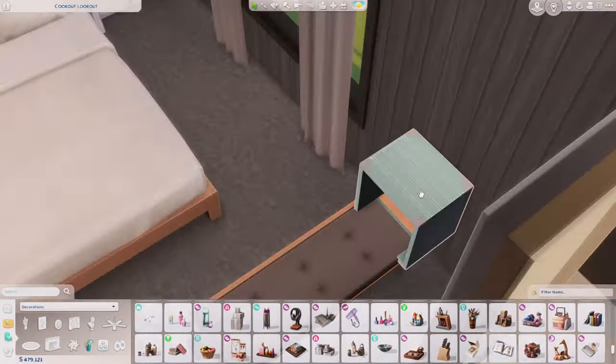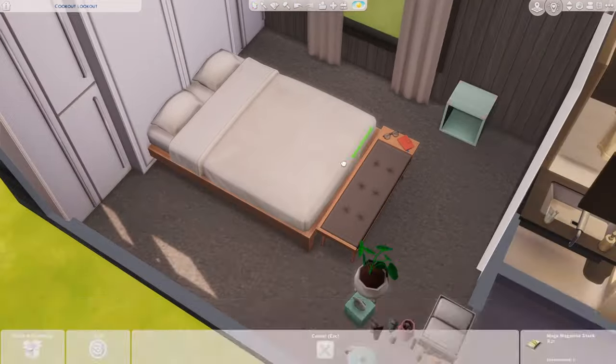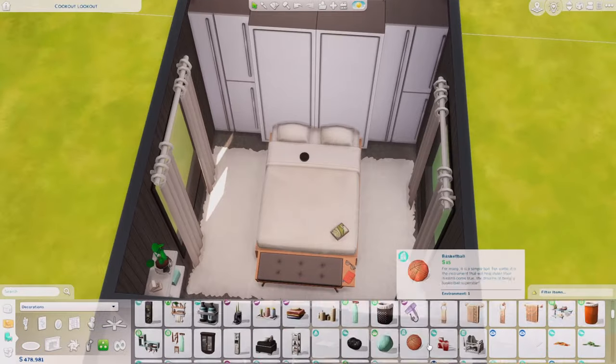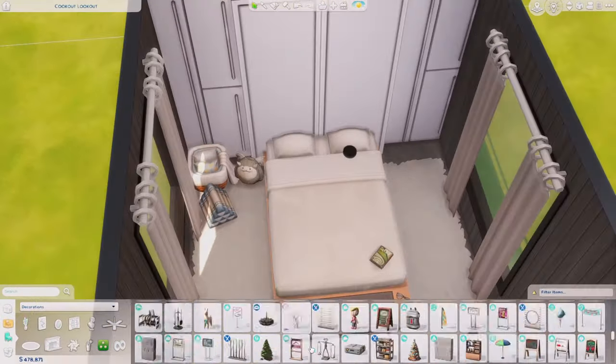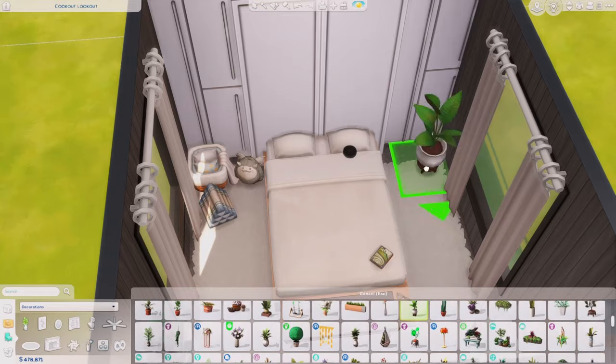But everything else is functional. The bed, you can use both sides. The mirror can be used to practice speeches and whatever. So it's just a bench that your sim can't actually sit on, but I think it's because of the clutter I put on the side of the bench. So if you want to make it functional, you can just remove the glasses and the wallet.